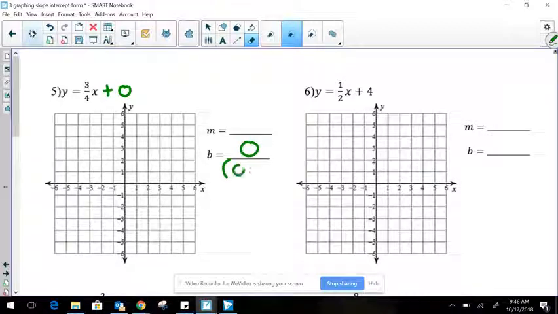So if I wrote it as a point, we'd have 0, 0. That's also called the origin. So that's my y-intercept. Okay, then my slope is 3/4. So I'm going to go up 3, right 4, then to get my next point. All right, and then to get the point down here, I'm going to go down 3, left 4, the opposite of both of these.